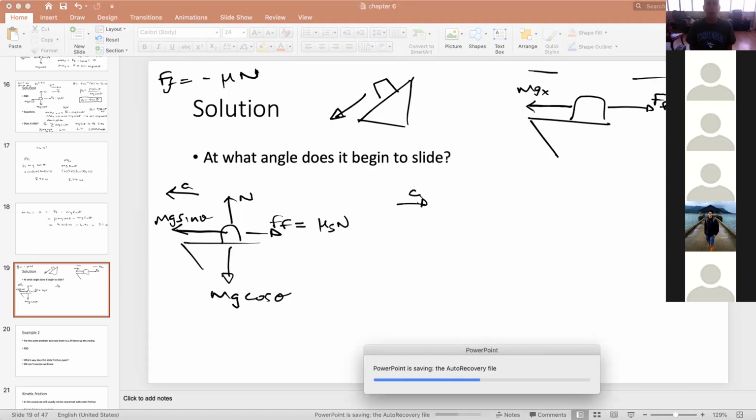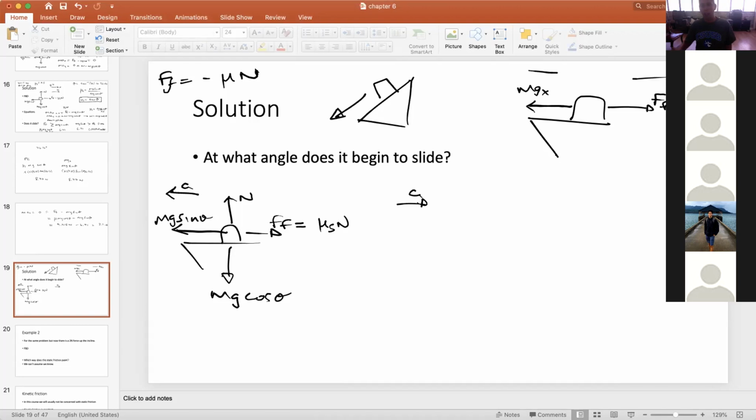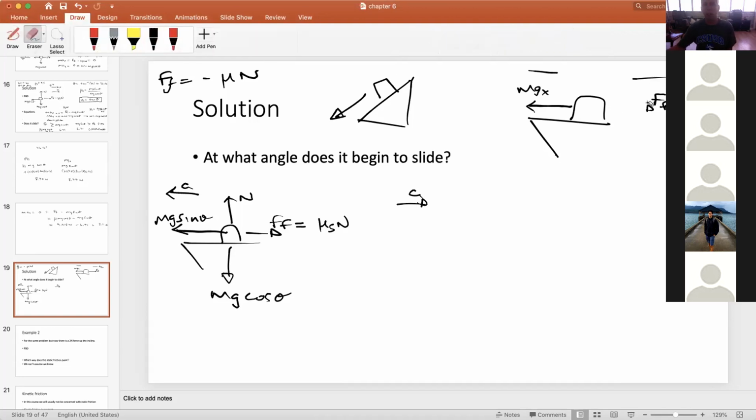So in a weird way, maybe this would make more sense to try and show it. If we're assuming that this is the only force acting, then you could say that force of friction is negative of that. Yeah, you don't worry about the negative sign. Forget the negative sign is even on there. Force of friction is mu Sn or mu Kn.